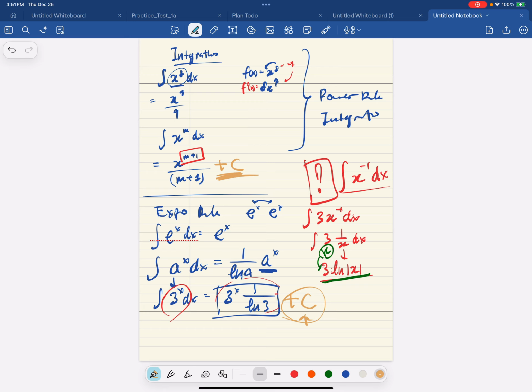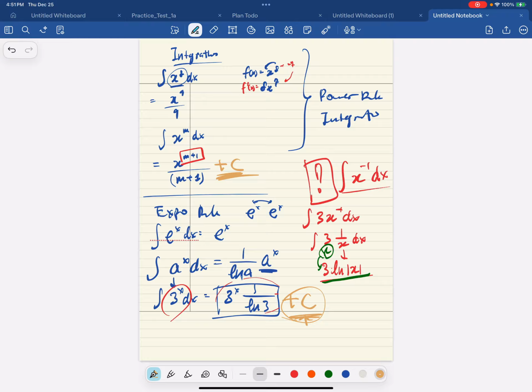It just means constant. Because remember how 3x squared plus 4, for example, when you derive it, just becomes 6x, and the 4 disappears completely, but it doesn't mean that it doesn't exist. So in a function, if you're integrating and it's an indefinite integral, that means there's no bounds.